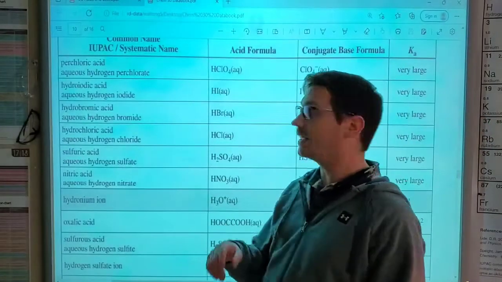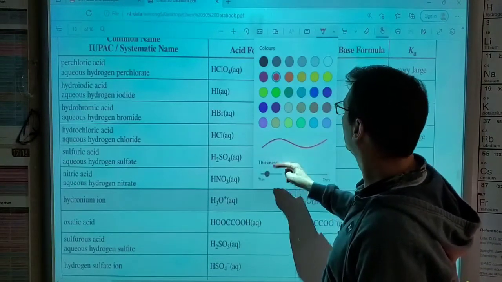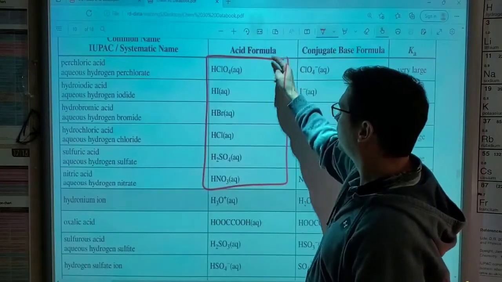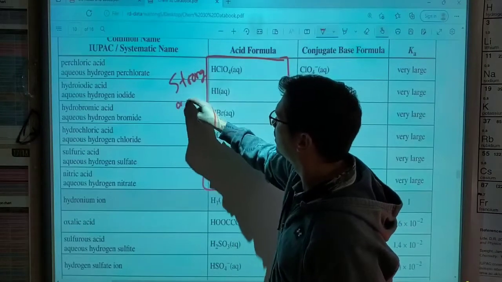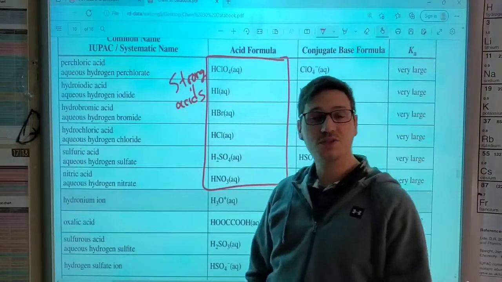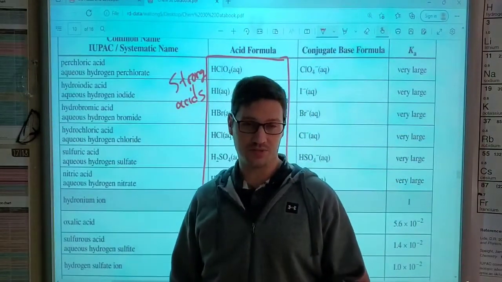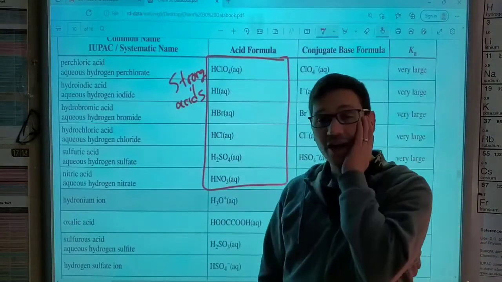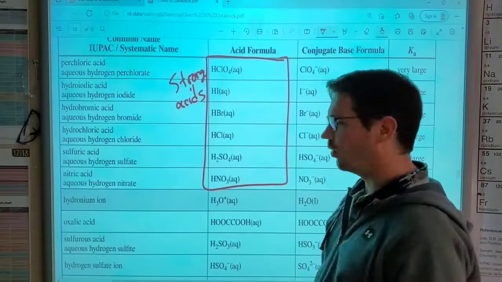So when we take a look at our acid column, there are certain types of acids. There are strong and weak acids. Please recall that the top 6 are our strong acids. It's important for us to understand that those strong acids will react with water 100% or greater than 99%. And so those strong acids really give a lot of hydronium into our water.